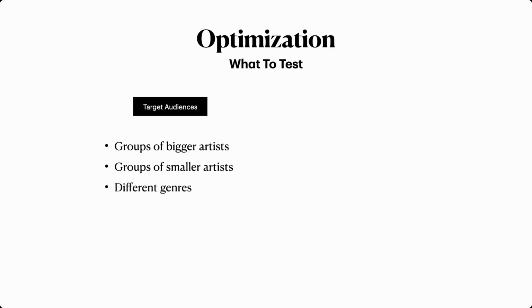You could also do completely different genres. Maybe stuff that at first you were thinking wouldn't be relevant, but maybe they might like it. That could be a test right there. You can also do non-music interests, so things that you think they might be interested in. It could be clothing, it could be fast food restaurants, anything. You can try all sorts of different stuff, and you never know what could work and not work.